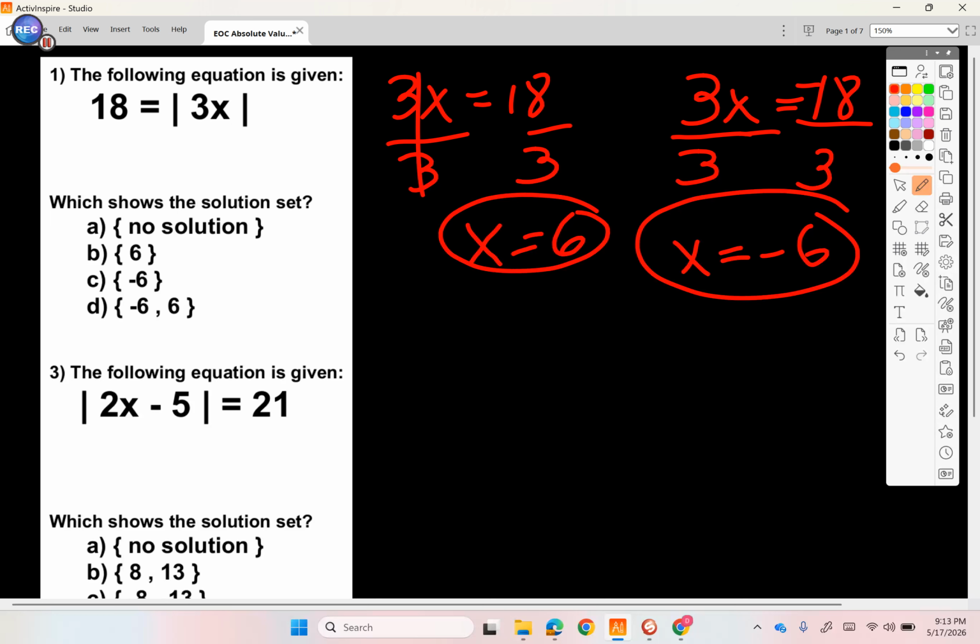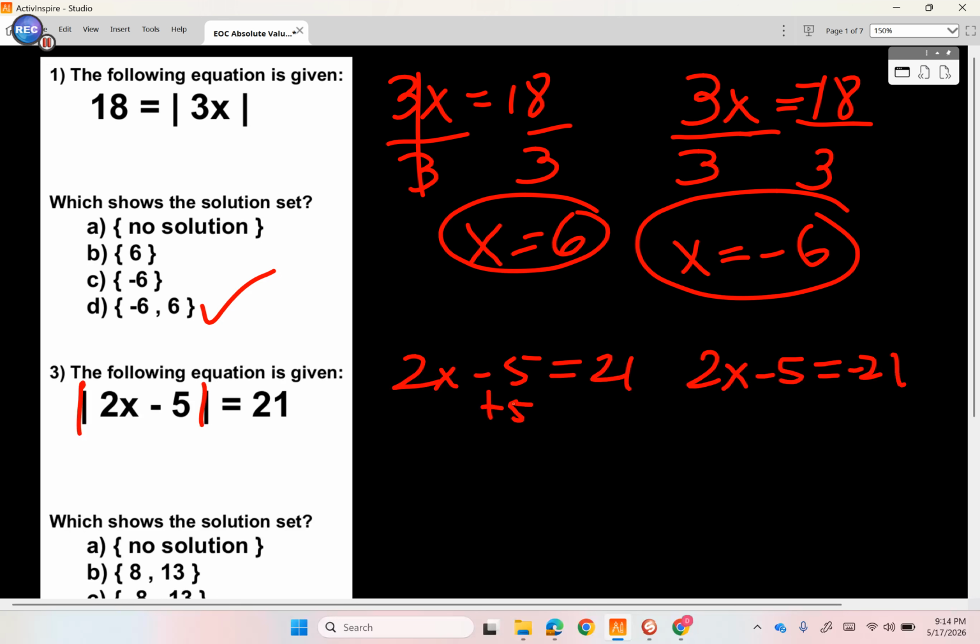Remember, these absolute value functions create a V shape. So technically, you can get two answers. So let's keep this moving here. Same thing here, but you're not going to get the same number twice because there's more terms inside of your absolute value. So we're going to start solving one side first as is with the number positive, and the second time we'll do the same steps but with that number negative.